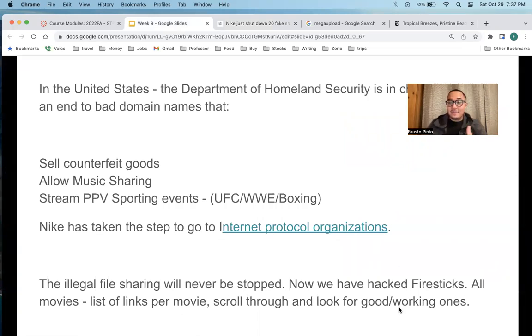We have hacked Fire Sticks. I remember, I don't want to say COVID times because we're still in COVID times, but let's say peak COVID. Disney Plus was charging to watch the movies like Mulan and stuff. My cousin, my brother was like, we're not paying $30. And he had the hacked Fire Stick, found Mulan, perfect quality. That's it. You can always stream things illegally and it's getting easier for us to do.